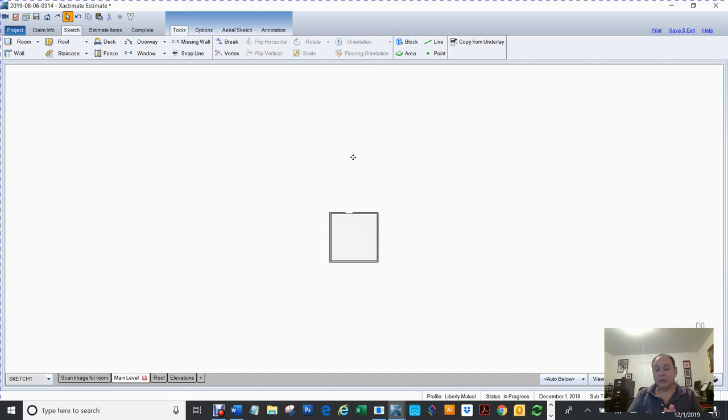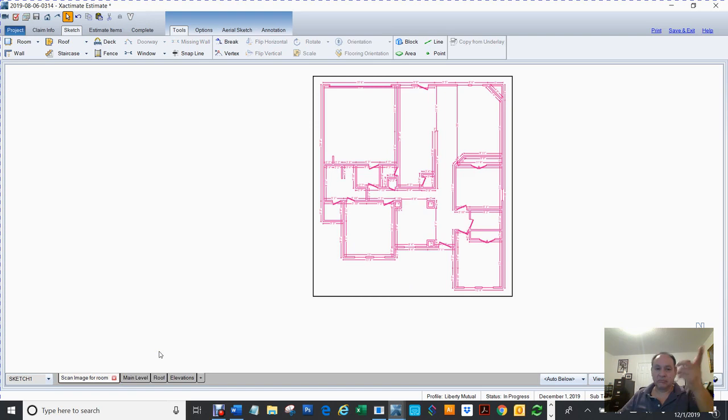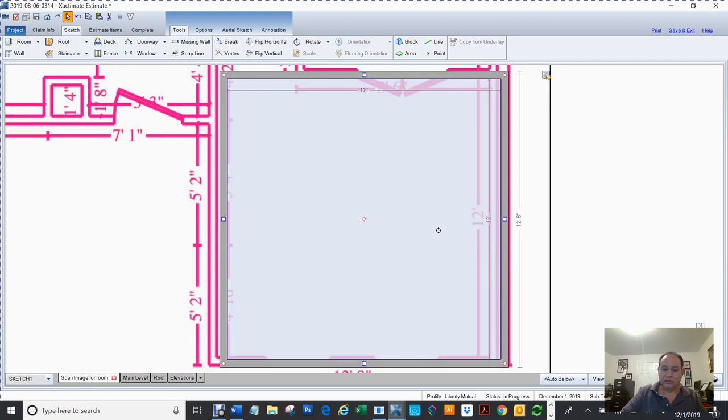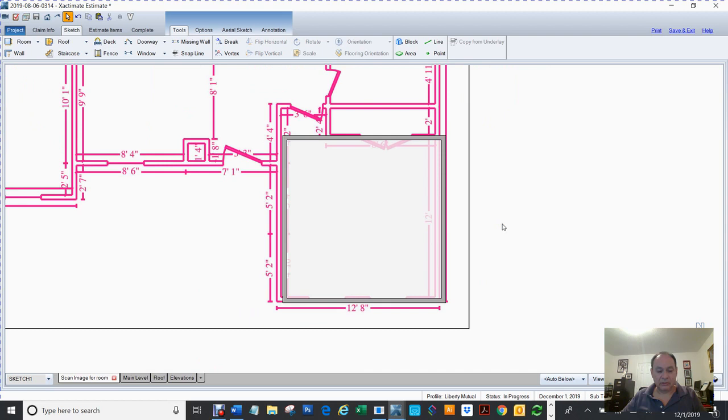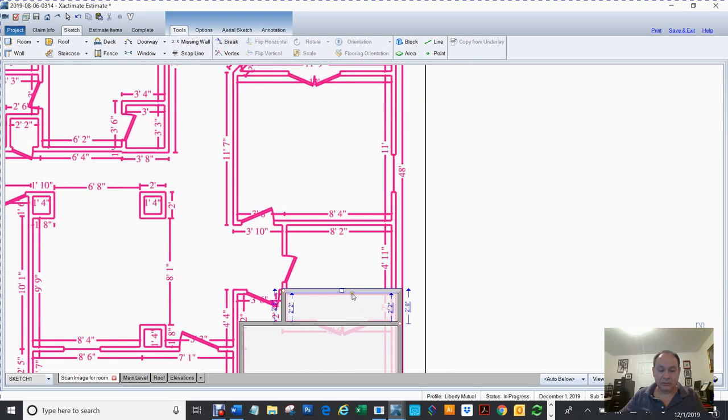So, for instance, let's say you're drawing something like this, right? And I'm gonna go here, create a room. And I'm not even going to try to get accurate. This is just so I can show y'all why it's really easy to use commands. So I'm going to use a break tool. I'm going to click right here. I'm going to hit my Control key. I'm going to create that break room, break, Control, space bar so I can move my canvas, select. Hold Control key to make a new room. And I'm gonna show you later on what I'm doing. Right now, I'm just trying to create some rooms.